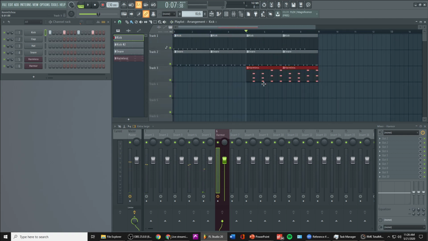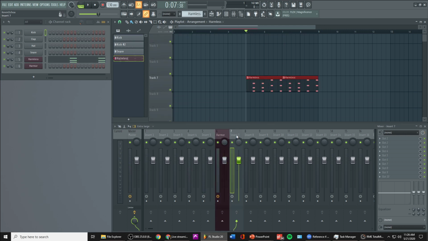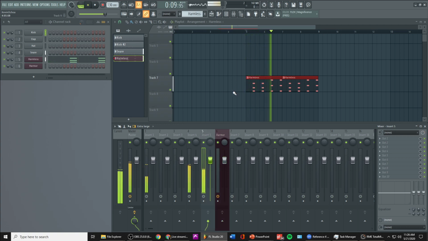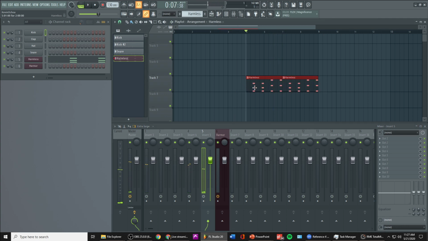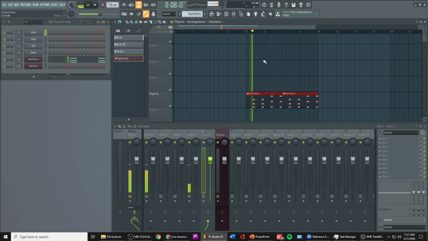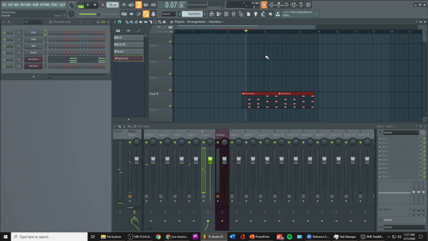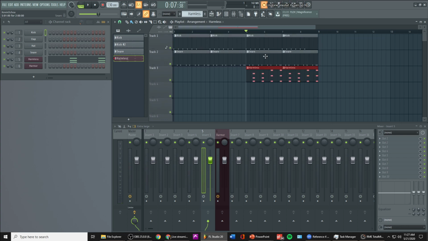So if I grab that Harmless and put it in track 7 per se, it's not going to come out of track 7. It's going to keep coming out of track 5 because that's where it was linked. I drag to track 8. The same thing. So I'm going to press Ctrl-Alt-Z to go back and undo my changes. There you go. And as you can see there, if I kept pressing Ctrl-Alt-Z, I can keep going back.